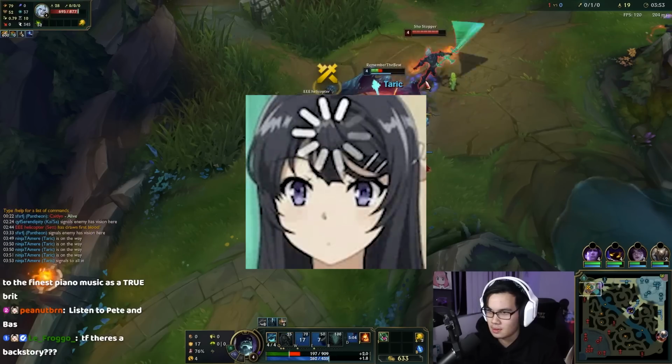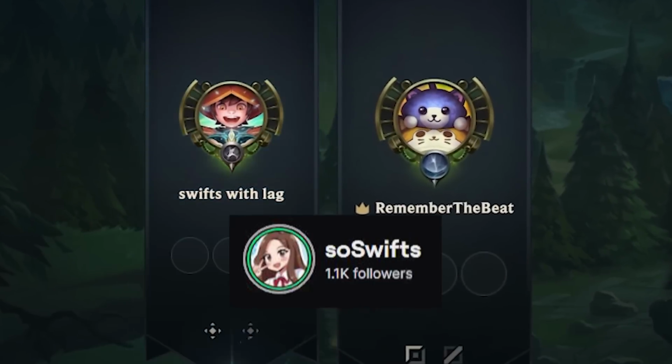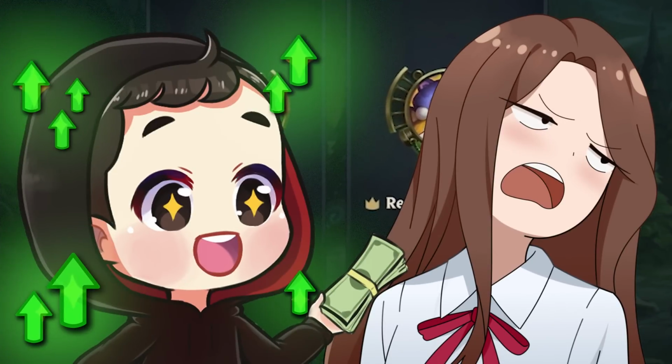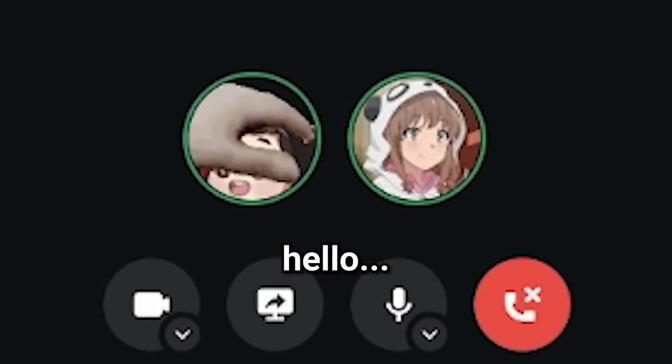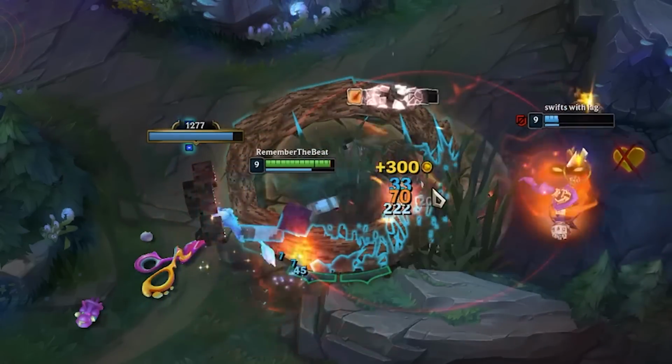Now you might be thinking, Silver 4? That's easy. But when you're on 200 ping and have a lack of a brain, this becomes as difficult as getting rank 1 Challenger. So I called up an EU girl who went by the name of Swifts and asked her to duo boost me. Hello. Oh, hi, what's up? And this is our story on how we became the best duo on the server.